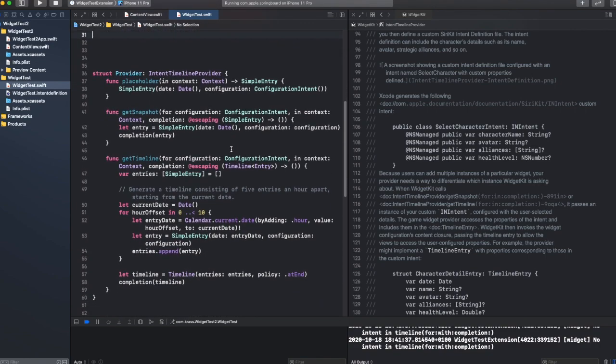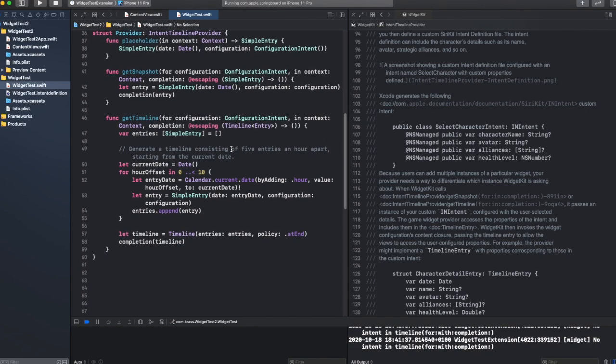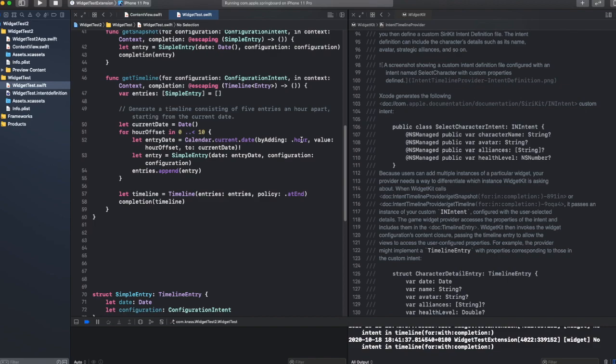So let's see if we can get it to actually update every second instead of every hour. I think essentially this is where we create the schedule of updates, as I understand it, in this array. And currently what we're doing is we're adding a set of times, which are 1 hour after the current time.